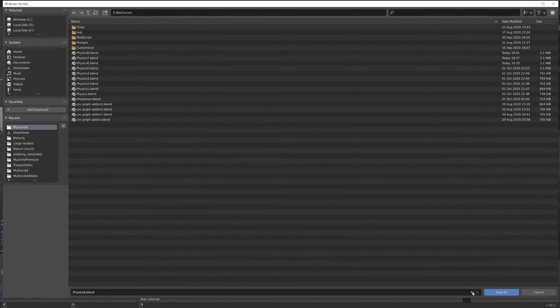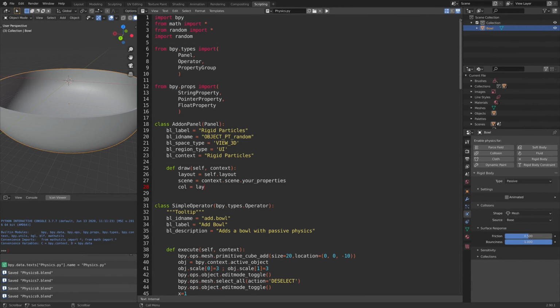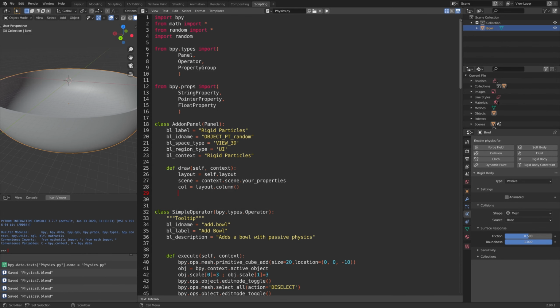So let's create a new save before we continue. And now let's add a column. And then we can start adding all of the input values. So let's start off with the string property. So we'll call .prop, then scene, string.